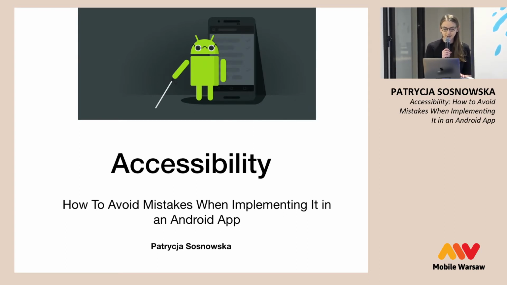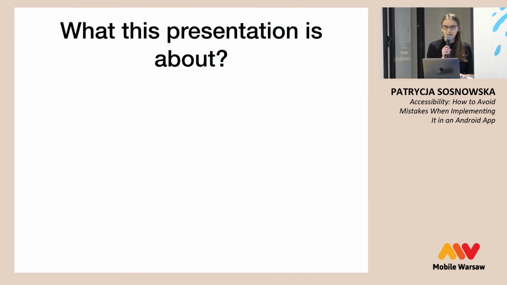I know that today there are persons who already work with accessibility, and it's awesome. But I know that some of you didn't hear about accessibility before, and it's completely fine, so please don't worry. First, I will try to explain accessibility in general, not only in Android, so we'll know the basics. And then we'll turn to practical examples. So let's start. First of all, I want to explain what this presentation is about.